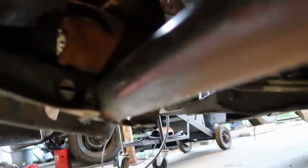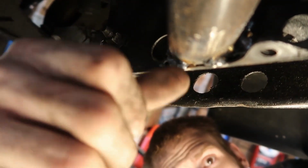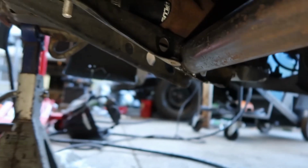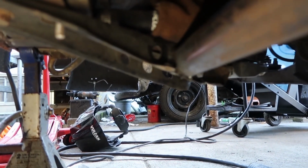Let's see if you can see up in there, not too bad for it being some nasty metal. Oh, I got a tiny little booger here. Clean that up. For it being some really nasty metal that did not want to clean up, and that pipe being way thicker than the rest. But there's no way any of those are going anywhere.